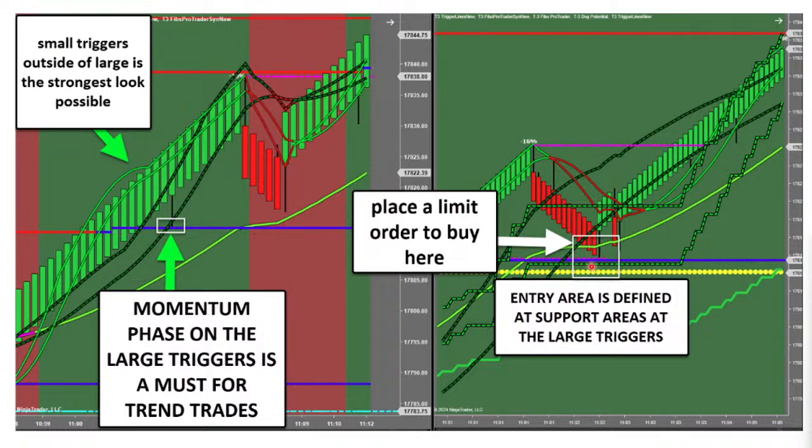So we're going to use areas inside so that we can pinpoint exactly where the market is most likely to continue. So when the large chart says up, the background is green. When my small triggers are above the large triggers, there's space between the two. I have the advantage of momentum. Both my small and my large triggers have cleared resistance. It's behaving as support.